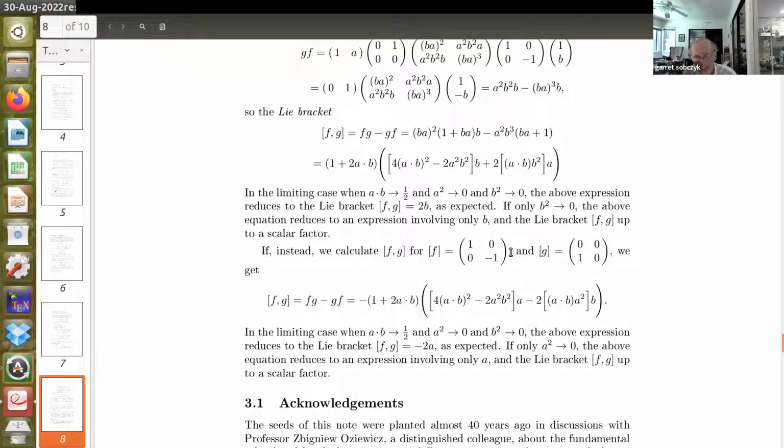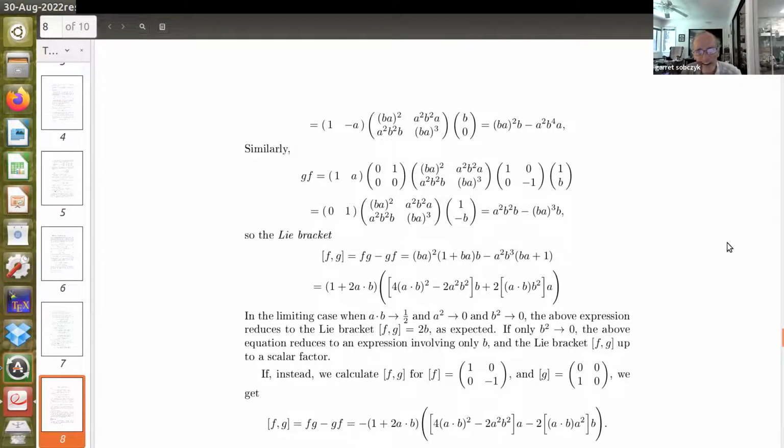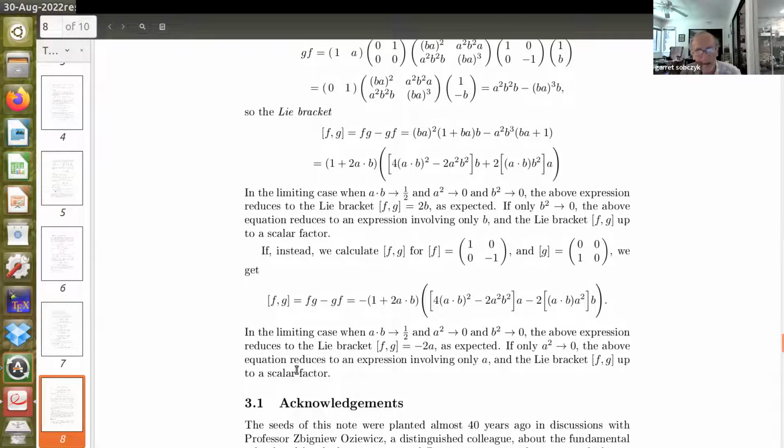Now, anyway, you have to look at this. I've made several mistakes here, so I don't want to belabor too much. So really, I'm thinking about A and B here as being in the geometric algebra GNN, well, in this case, G22. And it's only in the case when A squared and B squared are zero that it reduces to the ordinary Lie bracket of these generators for SL2.